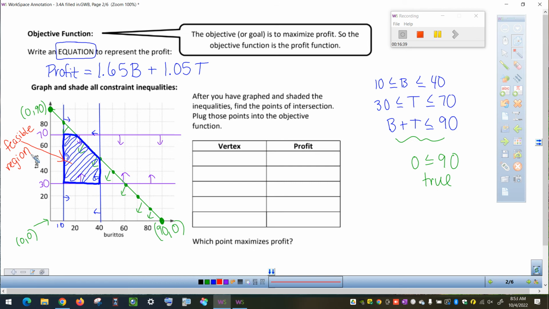Well, it turns out that we don't actually have to test all of them. The one that is going to give us our maximum is always going to be a vertex point at the edge. So if you look at the edge vertex point, the vertex is where like two lines cross, intersection points, we could think of it like that. We have 1, 2, 3, 4, and 5. The vertices, they're like the corners of the geometric shape. And so you'll notice here that we have a chart where we are going to list out those vertex points.